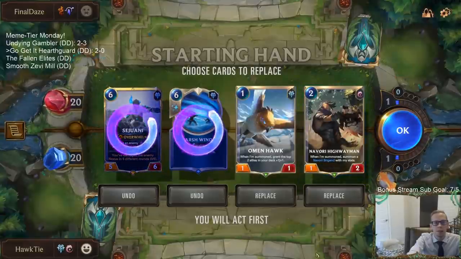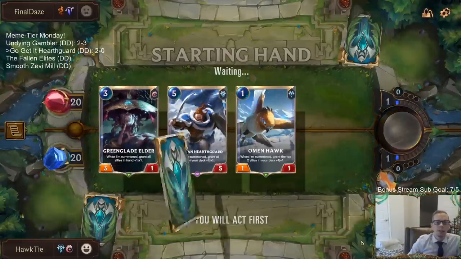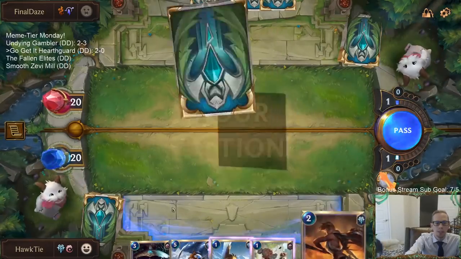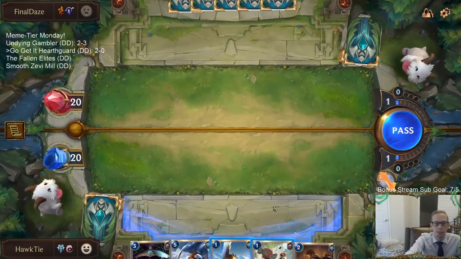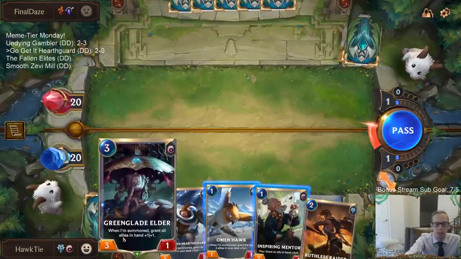Inspiring Mentor. I think I'm mulliganing this. The whole Inspiring Mentor, Greenglade Elder part of our deck, these two cards together, have both looked very good. The question, of course, is how quickly do I want to unload my hand, or do I want to wait till after Elder?